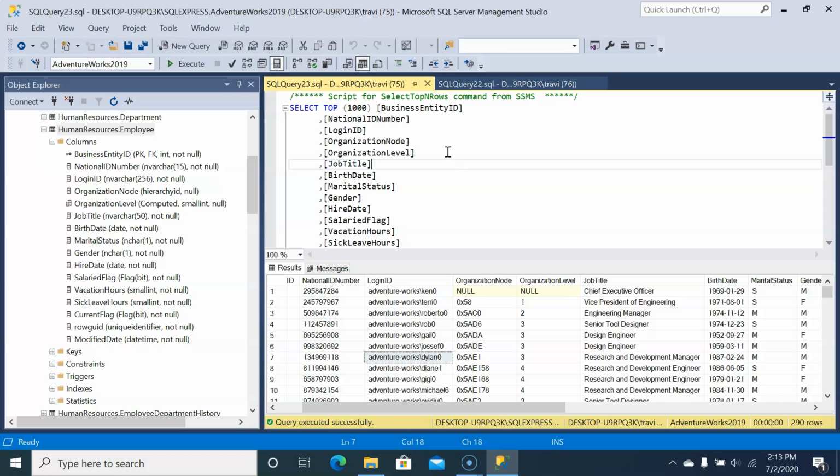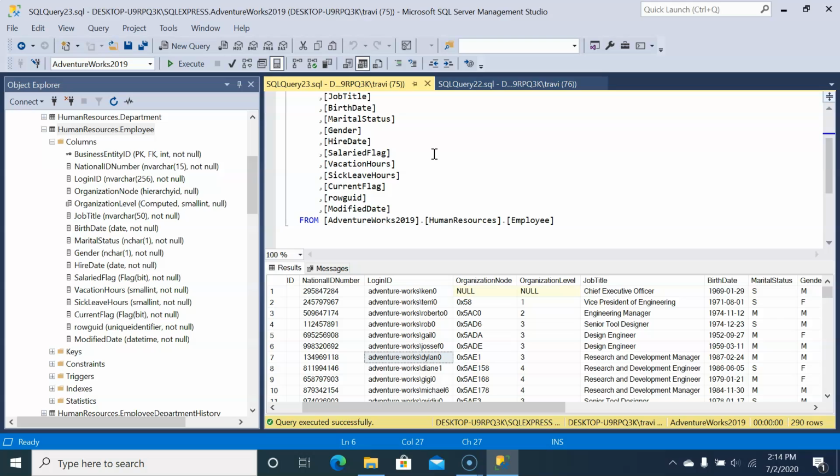Right here, I've gone ahead and selected the top 1000 rows, or actually just the top 290, because there's only 290 rows in the HumanResources.Employee table that we've been working with often. But what if I wanted to only pull all the records from this table where, say, the job title of the employee was design engineer?